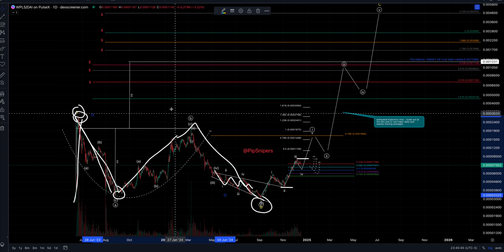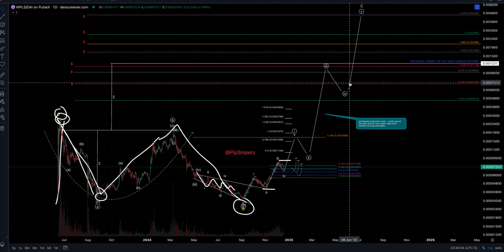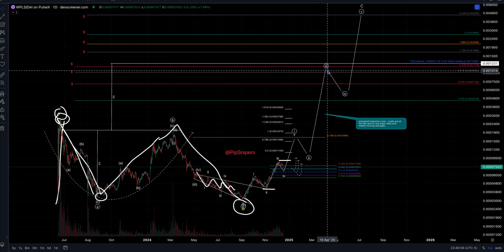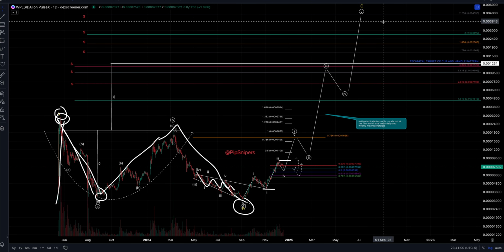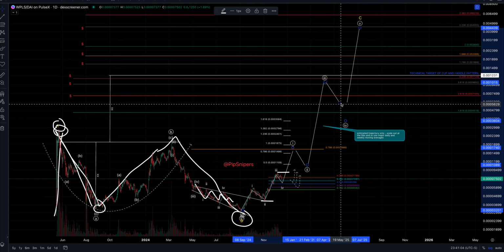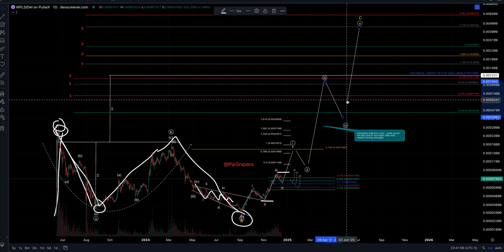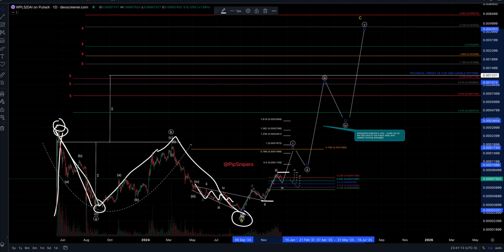Okay, and these are conservative targets: 2.618, 3.618, 4.236. These are conservative targets. Then you have a wave 4. This is where all of your mid curvers come in, and then we have that wave 5 to the upside. This wave 4 may be a little bit deeper too. We'll have to see what happens when the price gets there, and we'll definitely keep you updated in the Discord.